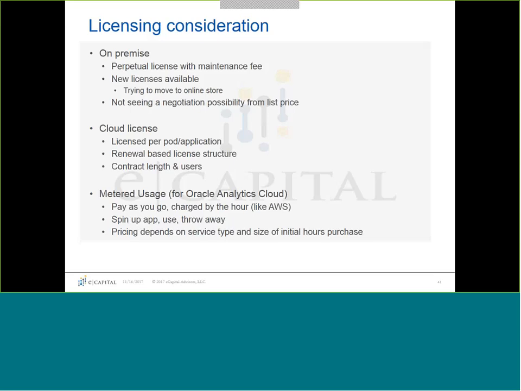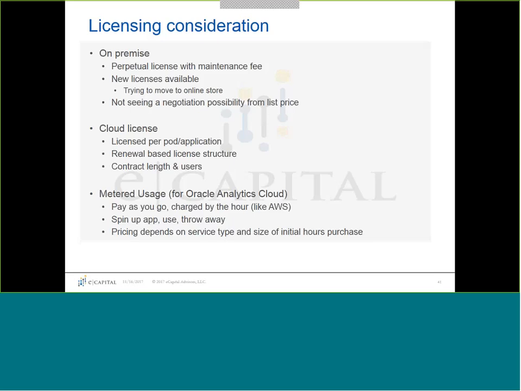There are also some contract structure-based things. How long are you signing up for? How many users do you have? That type of thing will give you some leverage there. One thing to know is we typically advise our clients, no matter what length, to try to get an option thrown in there where you cap the maximum price increase after the contract. So you say, the price won't change by more than X% in the years following, or something like that.